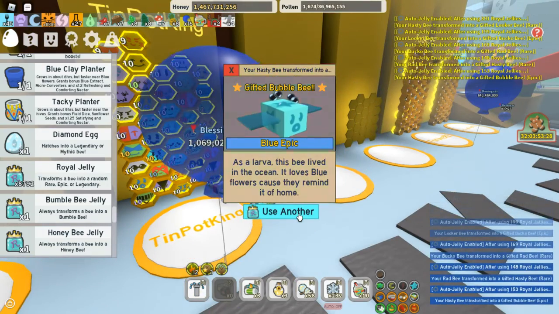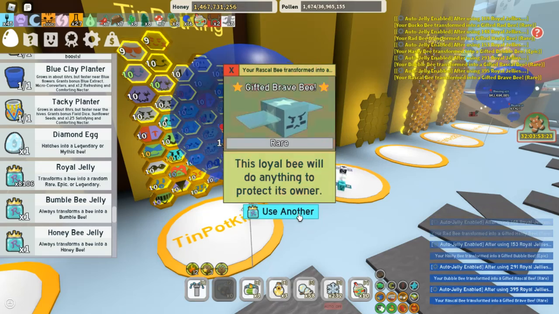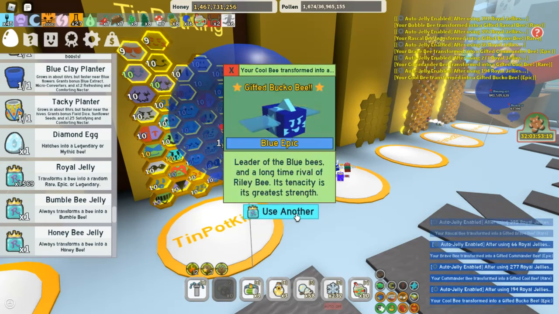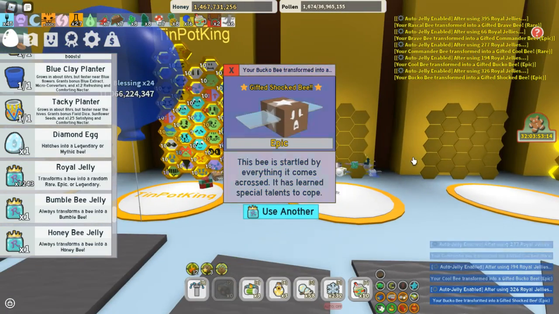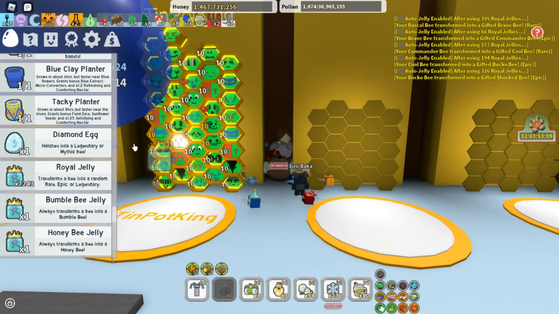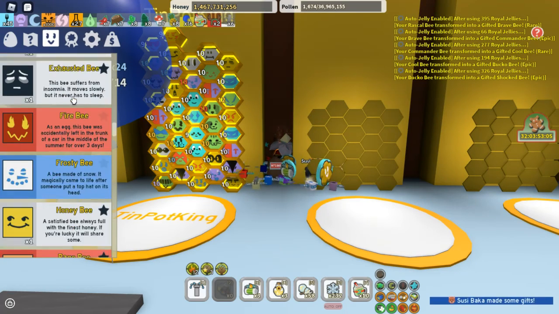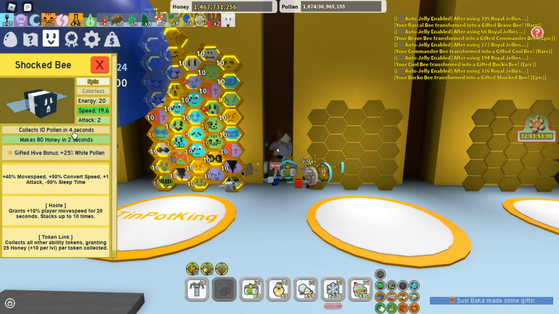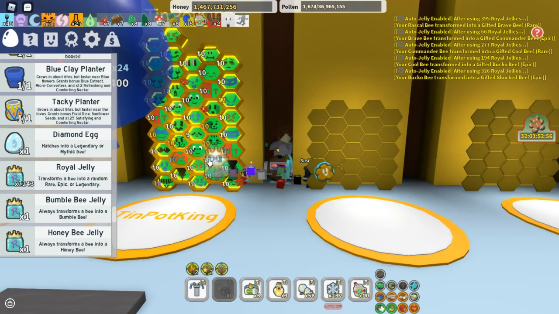Yo, I'm really losing so much. Give me something good. Bro, if I don't get a good bee, I'm gonna be mad. Do I have that? I don't. I'll keep it. So I'm gonna change demo because I don't know what it does. Wait, let me see what Shocked Bee does. No, it's exhausted. Shocked. Oh, that's good. That's pretty good for white quests.